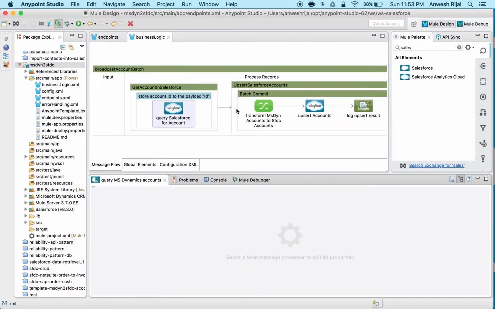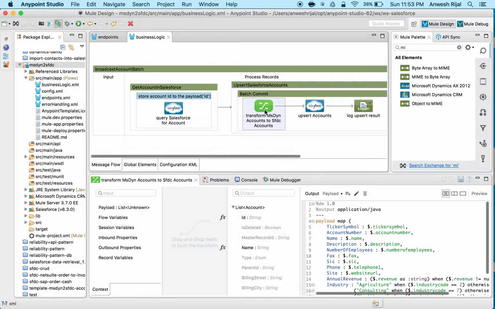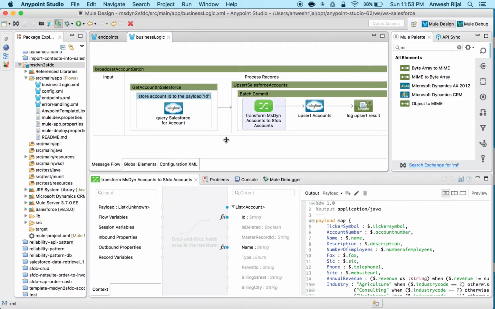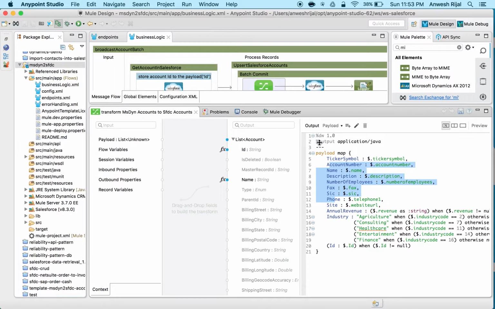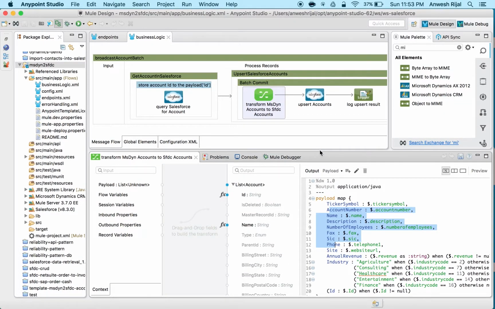Now the next step that I need to do is transform them into the format that Salesforce likes. So that's where DataWeave comes in handy as well, which is this green icon that allows me to define my payload on the left-hand side and on the right-hand side, and I can do drag and drop style mapping. I can even come in here and override, or add additional fields if necessary. So that should be pretty much it. So you can go ahead and download this template from Exchange, change your configuration files to provide your credentials, and you can get started.